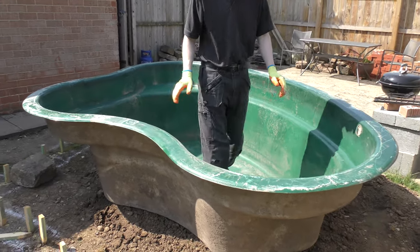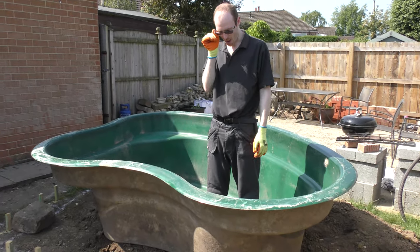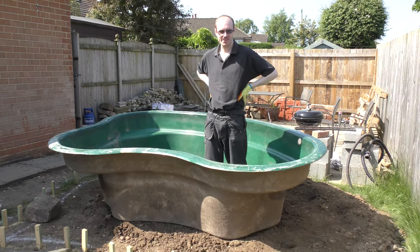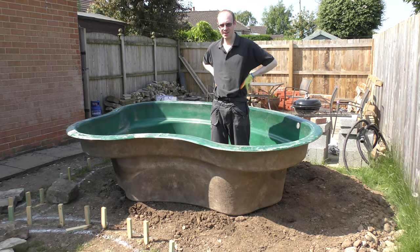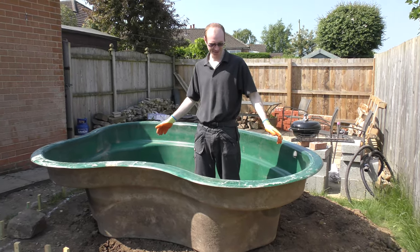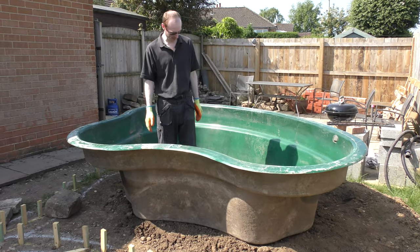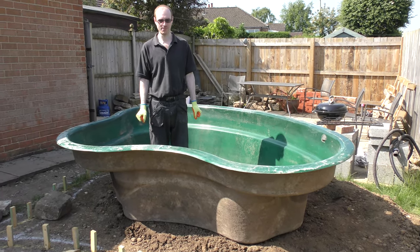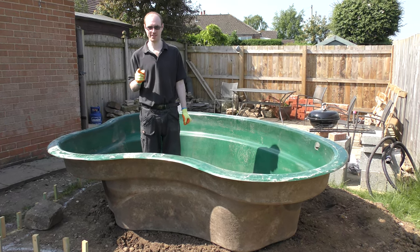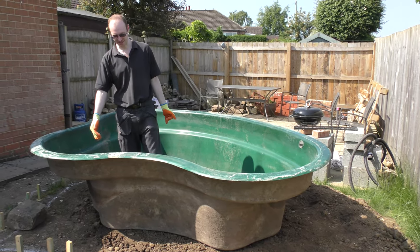This is not a hot tub - this is the pond. Things look a little bit smaller when you see them online, and then when they turn up they're a bit bigger than you think actually. It is quite a monster - we did go and look at it to make sure that it wasn't too big, but it is an absolute monster. It's probably far bigger than what we were going for, but we got a deal, and that's what matters. It will work, it will actually fit. Quite what position we're thinking, it's this position as it is now, but obviously lower.